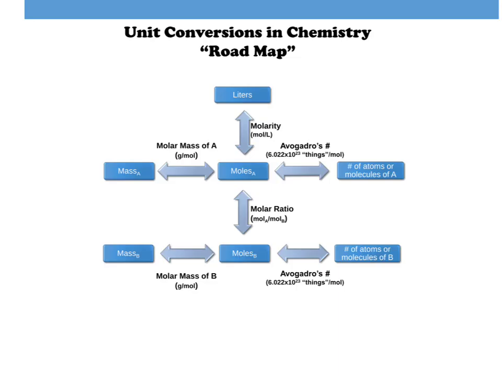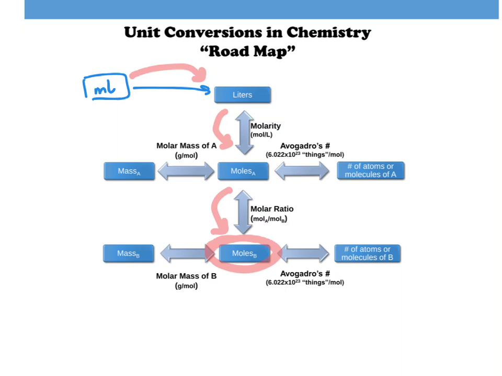So let's look at this question in a slightly different way, right? Here's back to that unit conversions roadmap thing. The problem that I just did, we started off in milliliters, so maybe I should add an extra little box here. I went from milliliters to liters, right? And that's just your 1,000 to 1. Since I was in liters, I could figure out how many moles there were using the molarity, right? The molarity is kind of the new thing in this chapter. You need to know molarity in order to do these. But I didn't want to know the moles in that solution. I wanted to know the moles of a different thing, right? Moles B, which is why I used that mole ratio. And then once I had moles of the other thing, in this case it was the hydroxide solution that I didn't know, then I was able to solve for something else, namely the molarity.